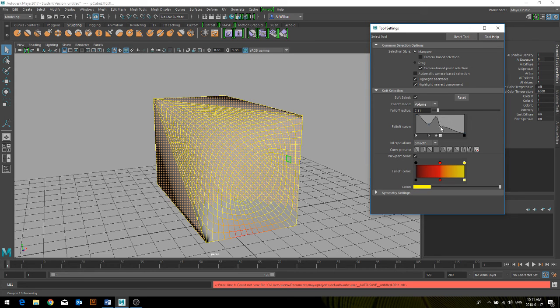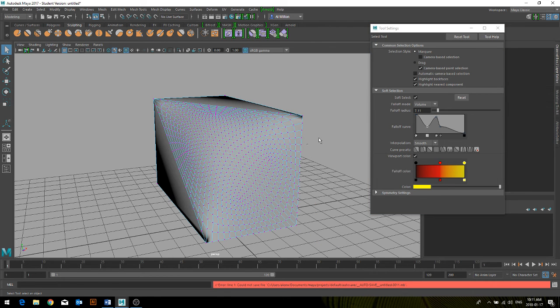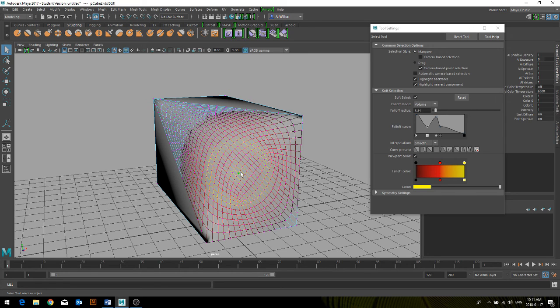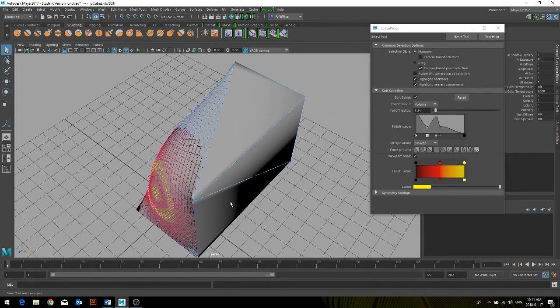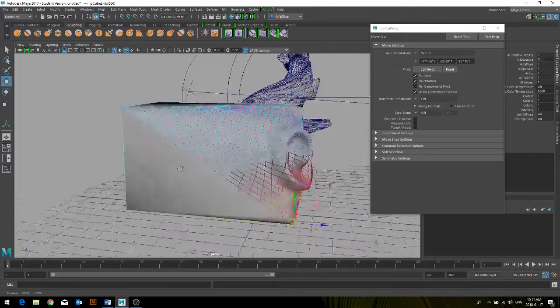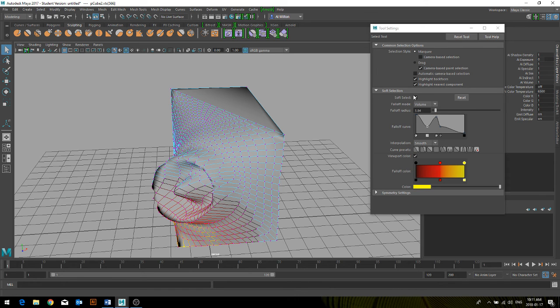So if you do some weird stuff with your geometry there, and you select something with a brush small enough that you can see, the yellow is stronger and the red is less strong. So if I select this and if I move, just push this out, you can see the effect it is creating for me. So that's a result of that graph of it changing. So back to my select tool, soft selection also has that option for you.